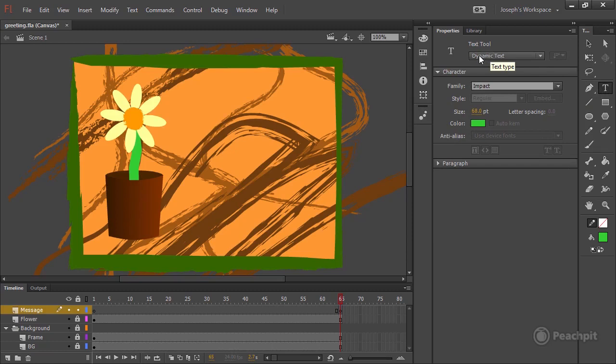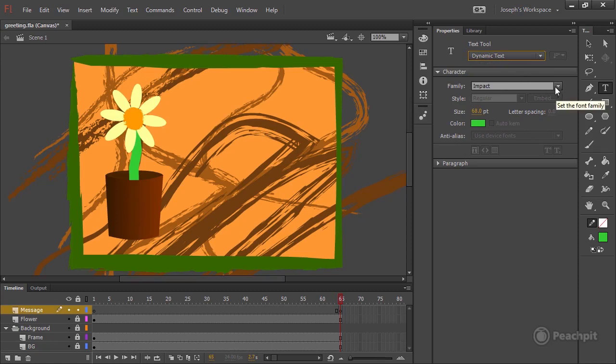And if you notice, because we are targeting HTML5 canvas, we cannot choose static text, which is what we would ideally choose in a situation like this. Static text is going to render as outlines for us when we publish, so the person viewing the animated greeting isn't going to need the same font that we use to author it. Dynamic text is going to require someone to actually have the font installed on their system. However, there is a way around this, which we'll demonstrate in the remainder of this project. So dynamic text is what we're going to choose because that is our only choice.